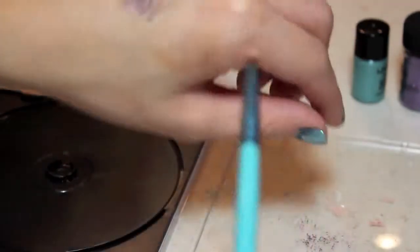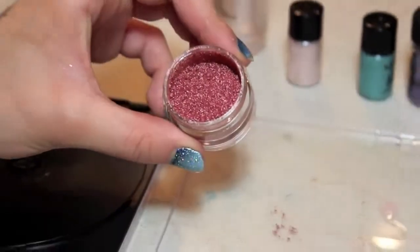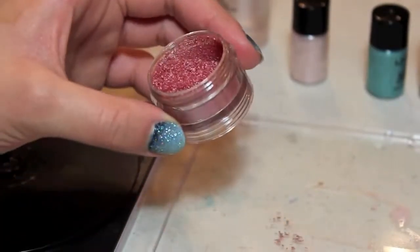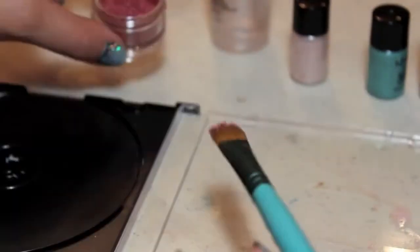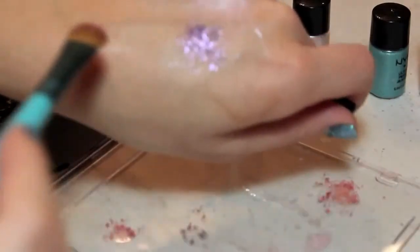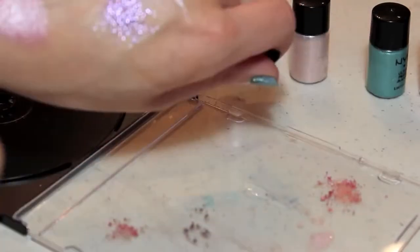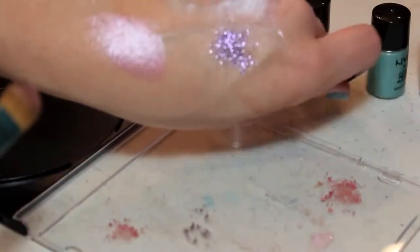You can just pick it up and pack it on — it's so simple. You can even spray a little bit more Fix Plus and mix it in with what you already have. And you can use a liner brush and use it as a liner. So finally we have our pigment, and this is basically what a pigment looks like. It looks really crushed — it's a lot more chunkier than a loose eyeshadow, but you can use it straight on as an eyeshadow. With the same flat synthetic brush, you can pick up your product and just place it, take your surface, and pack it on.